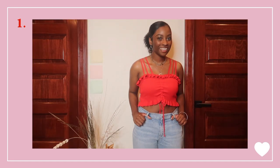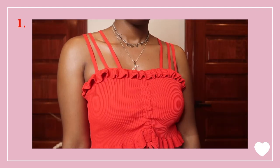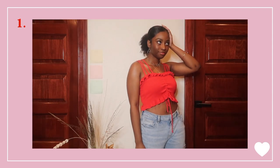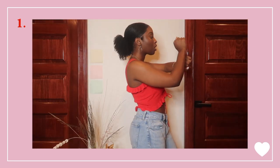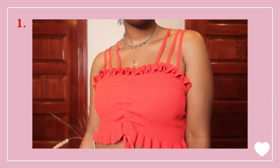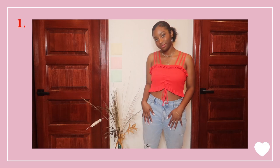I had to put the look for my single ladies first because y'all we gotta stick together. I'm wearing a red three-strap ruffle crop top, some light wash boyfriend jeans from Old Navy, and some dirty red Puma sneakers. For accessories I have on a gold bangle — I don't know if those are still in but who cares — and a rose necklace that my bestie got me as a gift.